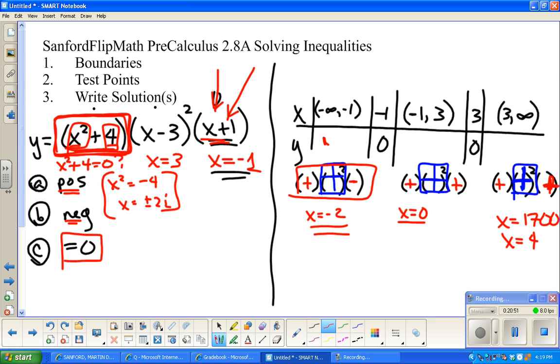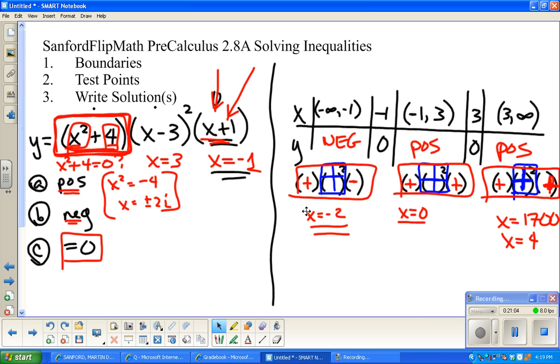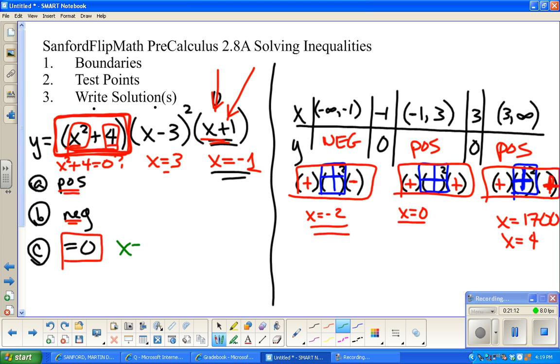All right, so coming back here. Positive times a positive times a negative. Positive times a positive times a positive. Again, positive, positive, positive, all positive. So let's come back and answer our questions then. I need to make some room. So where is it equal to 0? Those were the boundaries I found originally. So that's x equals -1 or x equals 3. That's the part that should have been part A.